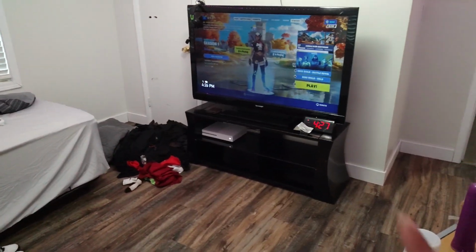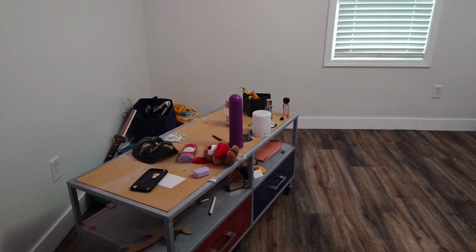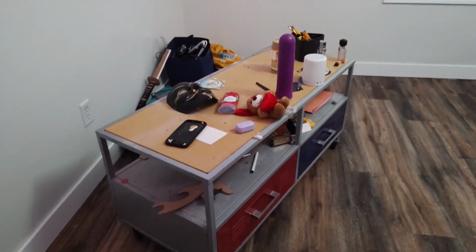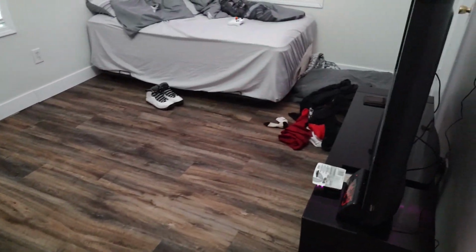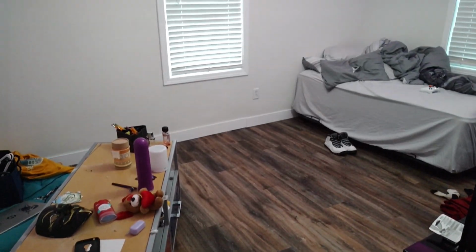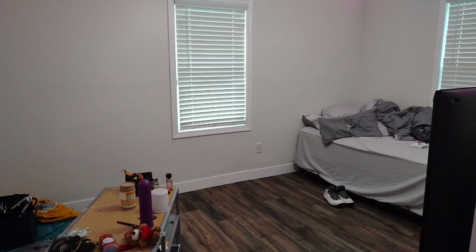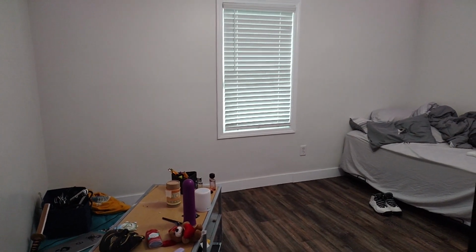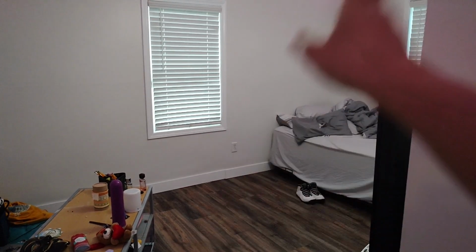This is the new entertainment stand to replace this, which is what his TV was placed on before. I think somebody would be real happy, somebody's child, to have that. It was a little cute piece, did his thing. So y'all stay tuned to see how his room ends up once we finish updating the doors, the ceiling fan, things like that, the hardcore big stuff. And then we'll get to decorating.